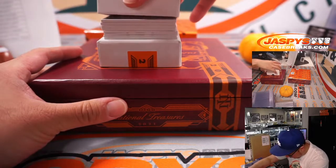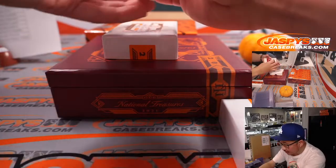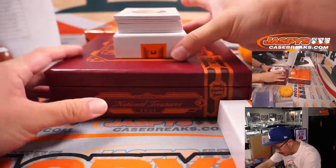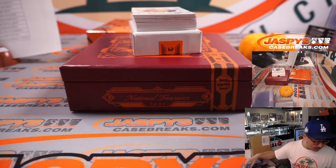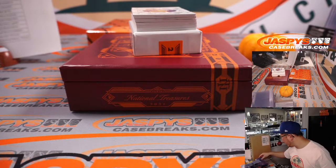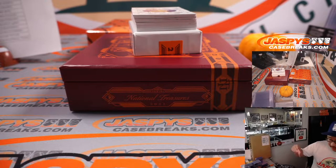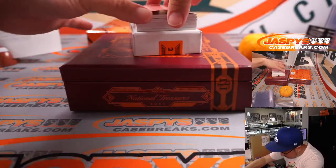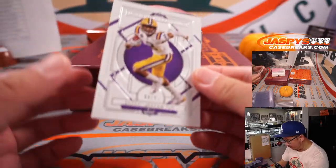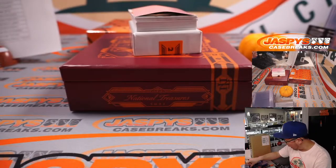We've got kind of a shallow box here — does that mean redemption? Don't think so. Let's see — or just thinner cards? Good luck, everybody. Let's use the Seven of Hearts — that's my playing card I like to use to hide the hits. 84 out of 99, Justin Jefferson. That'll be for Michael and the Vikings.